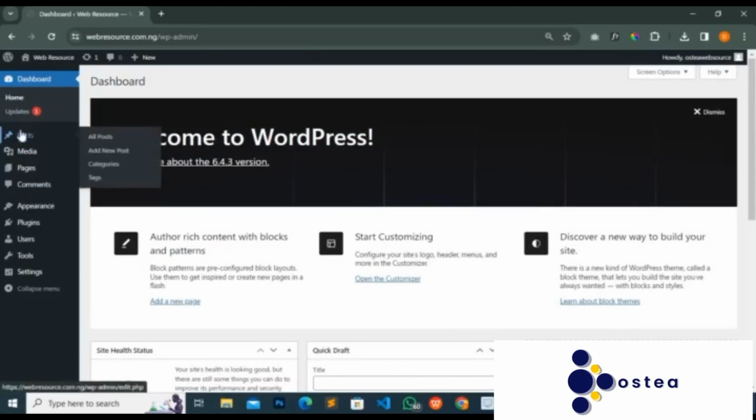You see here post. This is mostly used by bloggers when they want to post their blogs and the likes. Okay, very importantly, things that you need to put in mind first is pages. This is where you access the pages of your website. If you want to access your own page, you want to design your own page or whatever page in your website, this is where you get to access them. So if you click on all pages, it is going to show you the pages you have on this website. If you want to add a new page, you come here and then you'll be able to add a new page. We'll get to all that as the lessons proceed. All right, of course, if you check all pages now, you will not see any page because we have not added any page. This is a new and fresh website.